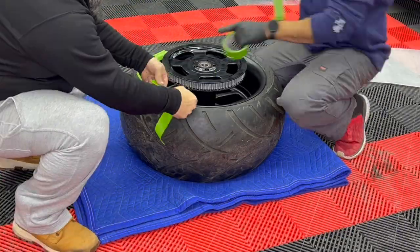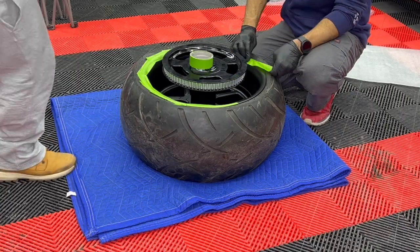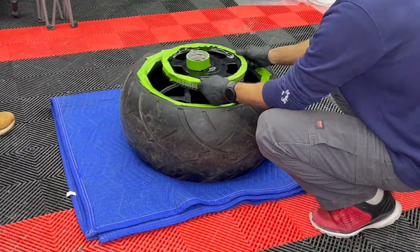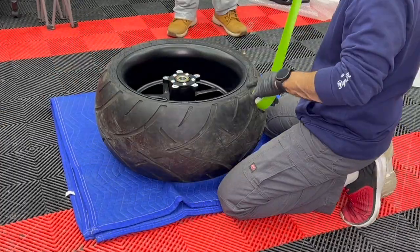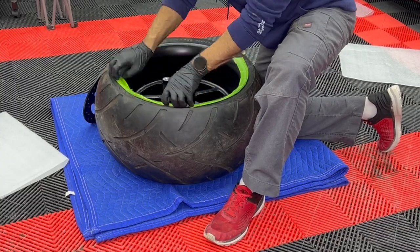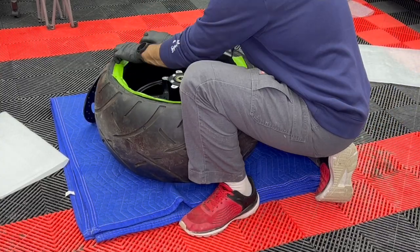Alright, so in order to keep everything in mint condition, we're going to be taping the whole side of the wheel, and we're also going to be taping the pulley. And in our case, we have black ceramic brakes, so we're going to be taping the brakes also.